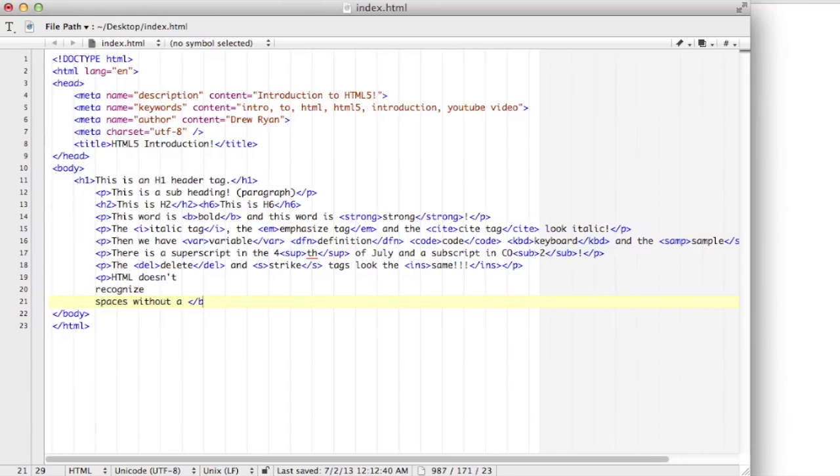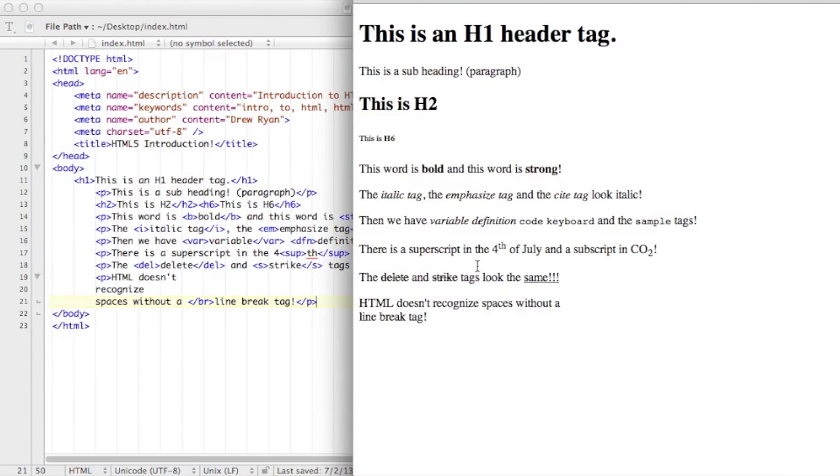So we'll do left angle bracket, BR for break, and then our right angle bracket. So that's a line break tag. So let's close the paragraph tag and go see. Here we have our underline and strike throughs. And now down here, the line break, you can see, created this space.